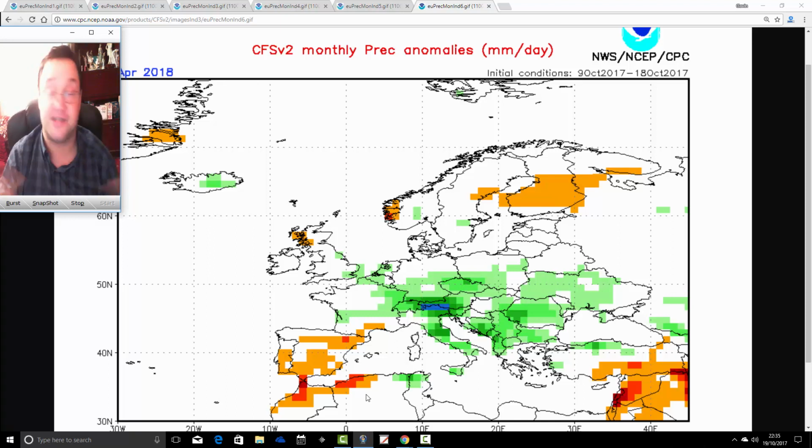But other than that, and that's 6 months away, so obviously it's completely unreliable anyway, but other than that, it is relentless and remorseless mild weather starting from next month. Well, it's actually started this month, probably, but certainly in terms of model updates, starting from next month, running all the way through the winter and into the spring, the start of the spring as well in March. Possibly hints of something a little bit different happening in January, but that's clutching at straws a bit to try and find something for people who like colder weather.